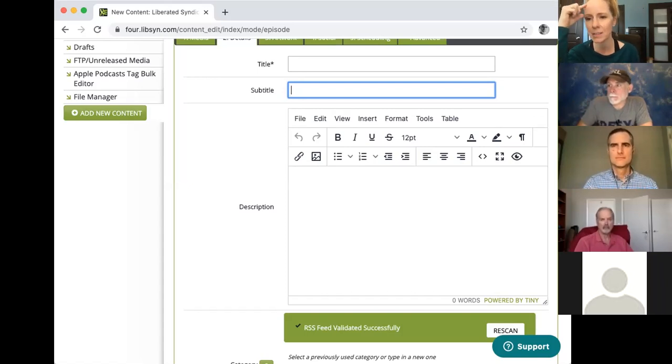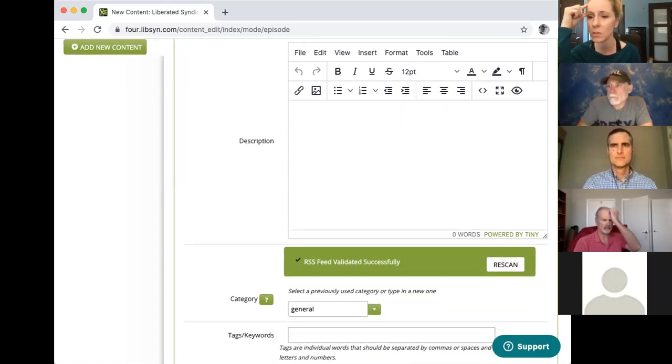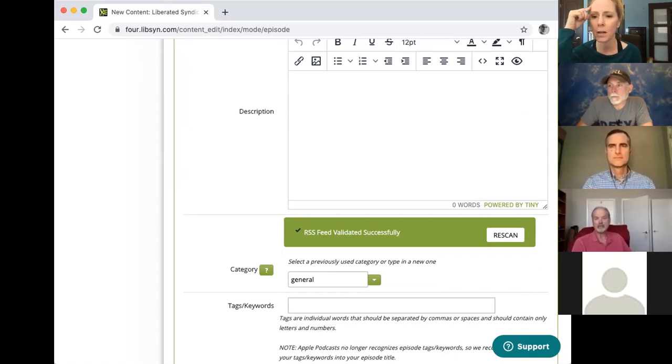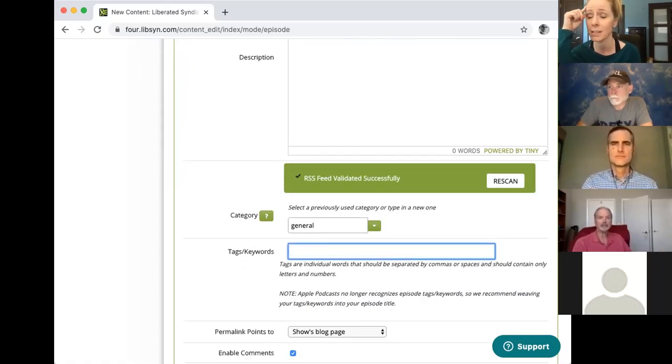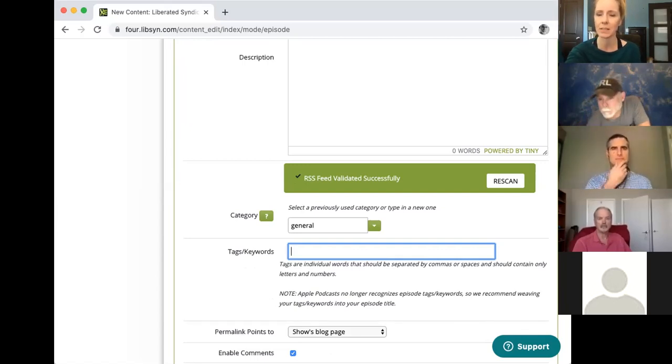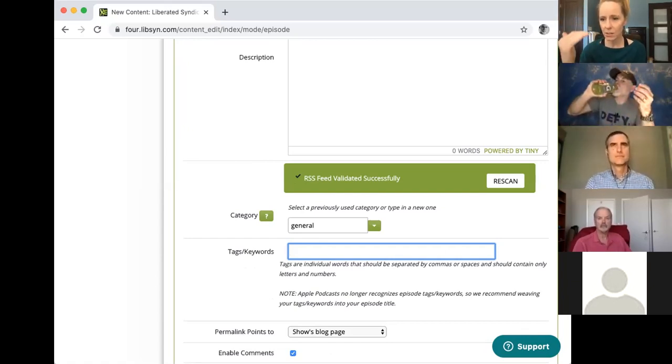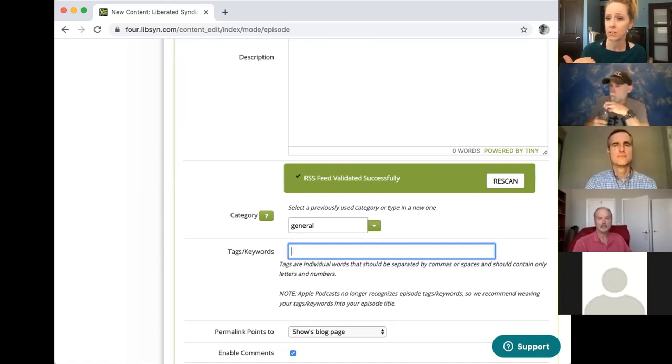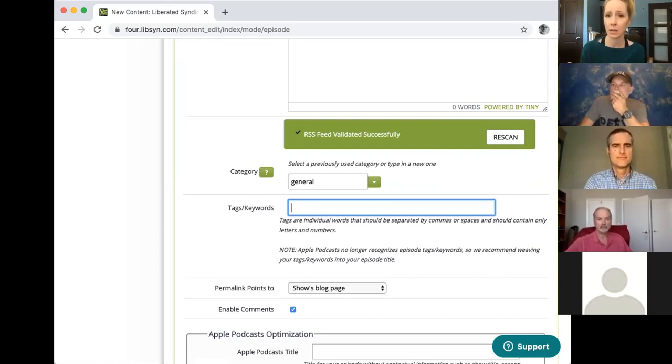And SEO, if you're not familiar with that, is search engine optimization, and it's what Google uses to help your content be found, whatever the content is. So in your description, think of those things. The easiest way to find long tail and short tail keywords for your topic is to Google it. Let's say it's a chocolate chip cookie recipe. You Google chocolate chip, and as soon as you see all of that drop down, those are long tail and short tail keywords that you could use in your descriptions. So that can be very important when it comes to your podcast being found.